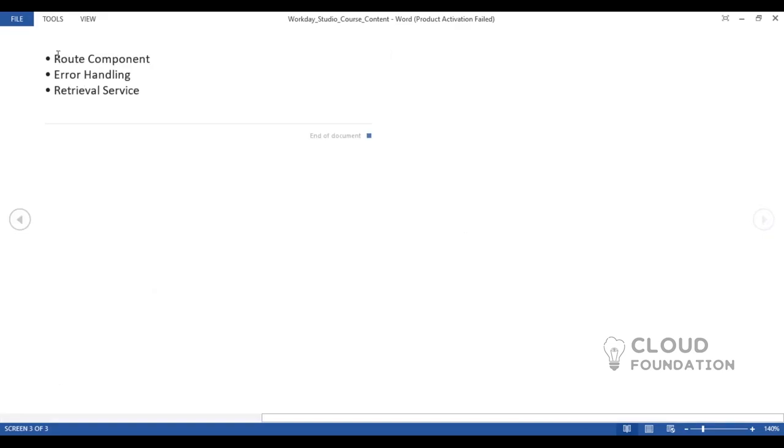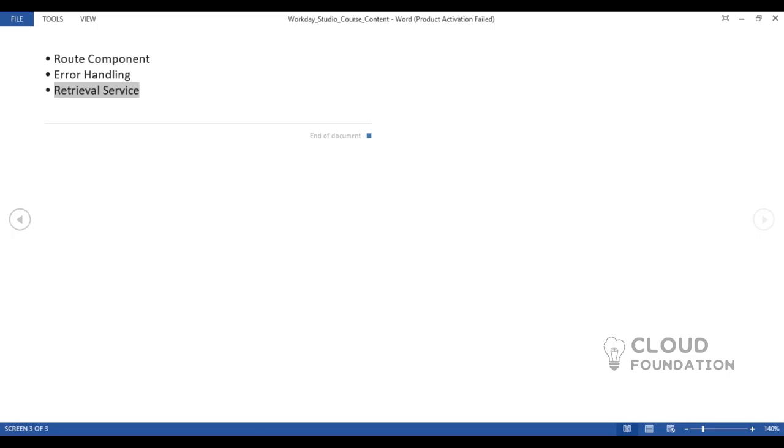There is a component called the route component, and if you want to develop any looping or conditional branching, if then else, you can use this component. We learn how to use that. Again, error handling, a detailed discussion on error or exception handling, and the retrieval service. Your integration has to read some file, so how to configure that?